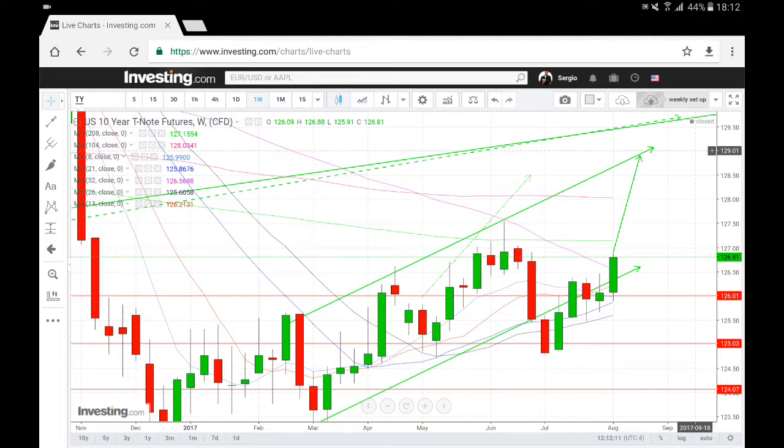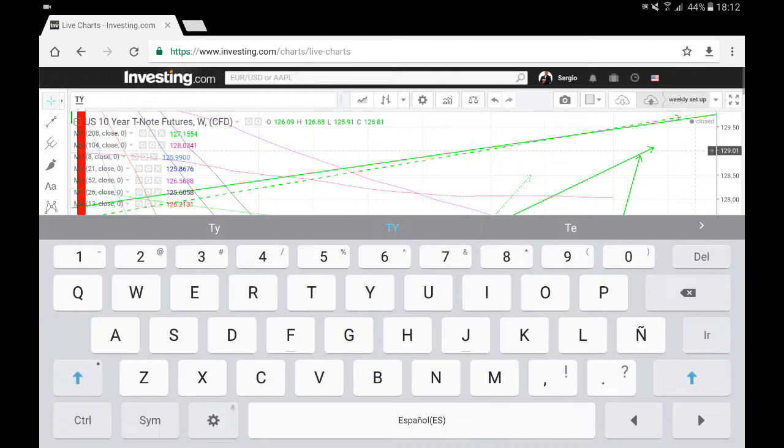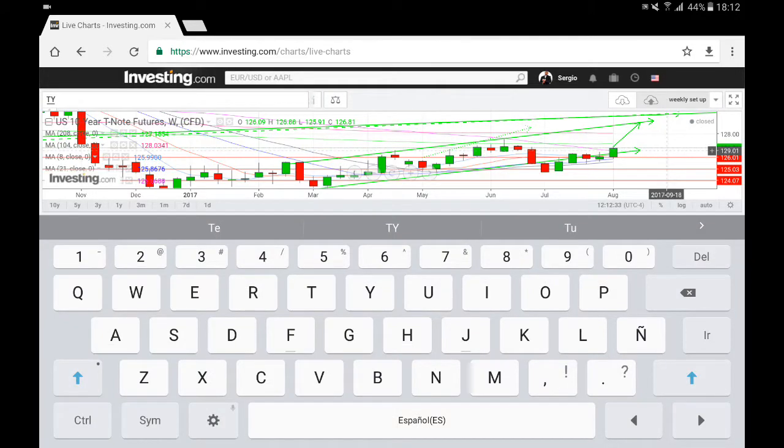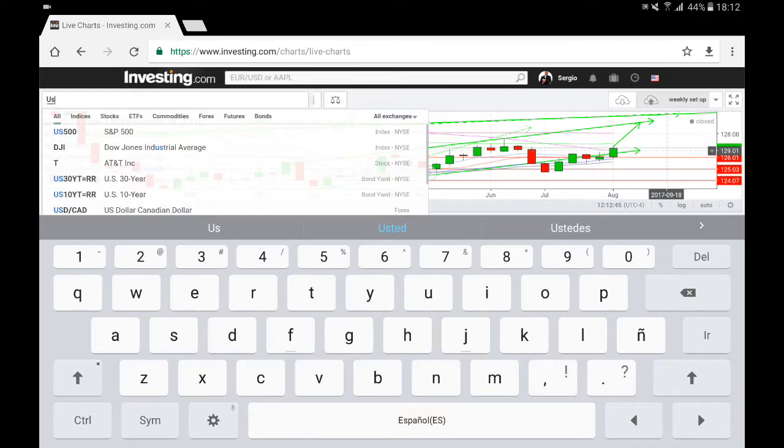Okay, so as we continue to see investors continuing to sell the stock market, we're gonna see a lot of money flowing into the bond market, and that's gonna push bond prices up. But you also know that if we see higher bond prices, that means lower yields. Okay, remember that.